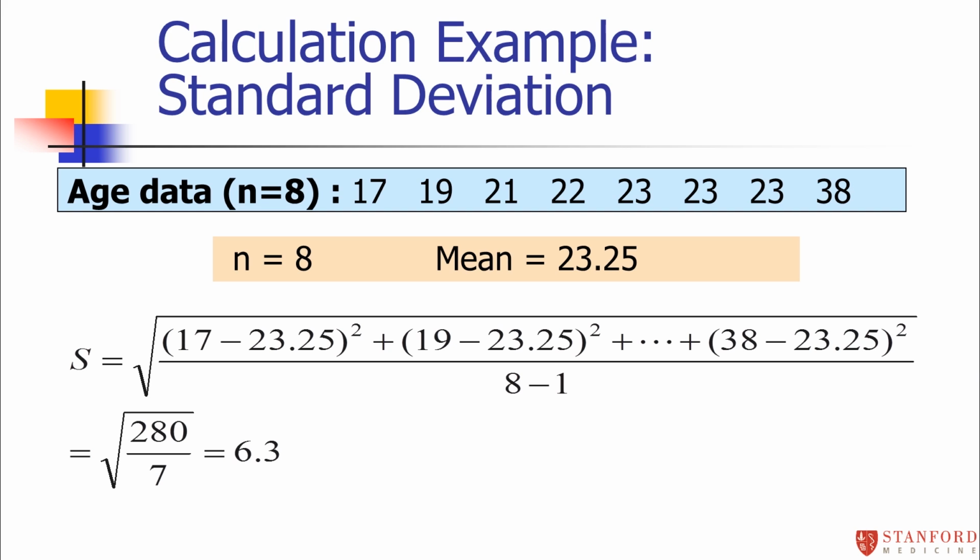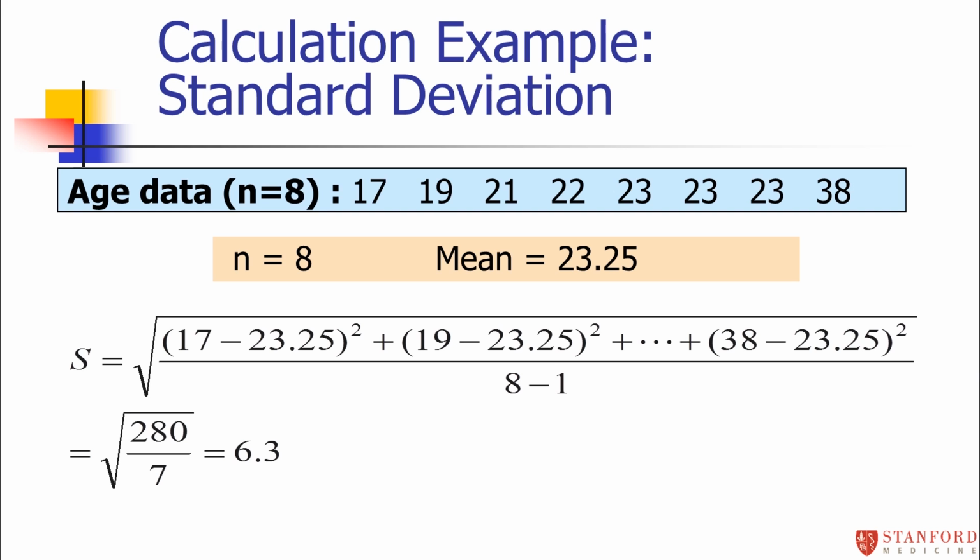And then I'm going to divide here by 8 minus 1 because, again, we've lost 1 degree of freedom, so we always divide by n minus 1, so we're dividing by 7. And then to take the square root of that whole thing to get back to the standard deviation, if I calculate this all out, I come up with a value of 6.3. What does that value of 6.3 actually mean? So again, this is trying to get at the average distance from the mean. So this is saying that roughly the average scatter around the mean is 6.3 years.